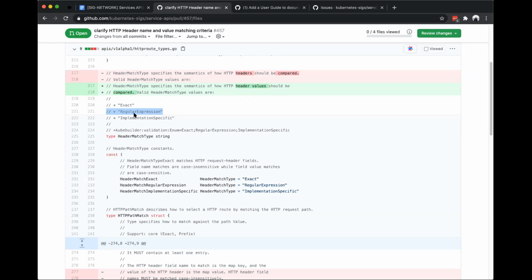So yes. I think we know that header names are not case sensitive and header values are case sensitive, and we do not want to be prescriptive of how the regular expression header match type translates into case sensitivity. Is that right? That's where I was going with that. But if there really is universal support, like if it is universally used as case sensitive, which seems likely, then maybe it is fine to say every header match value needs to be case sensitively matched. Just trying to think of any potential exceptions to that rule.